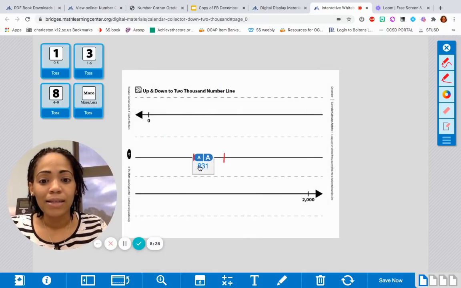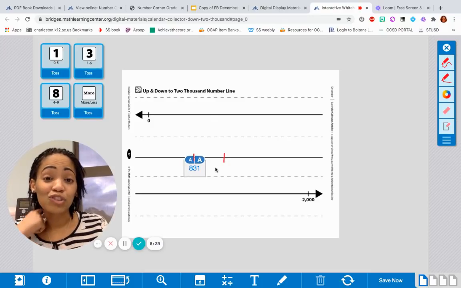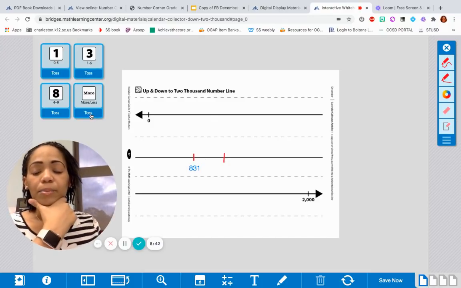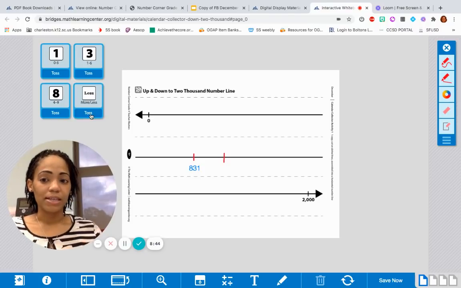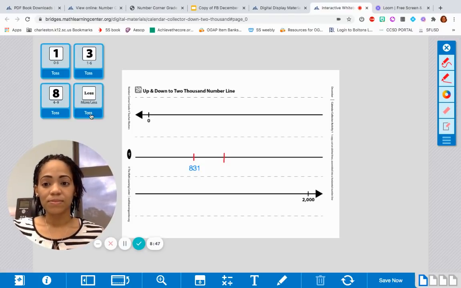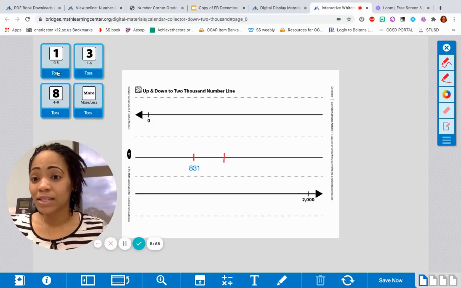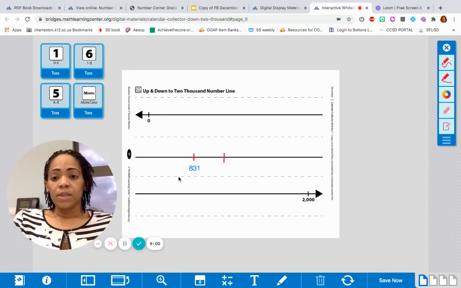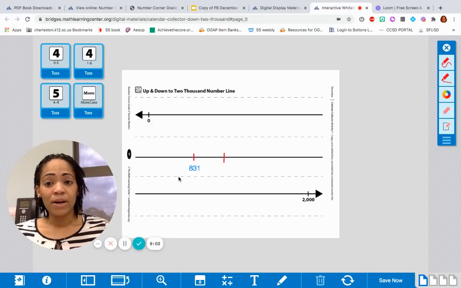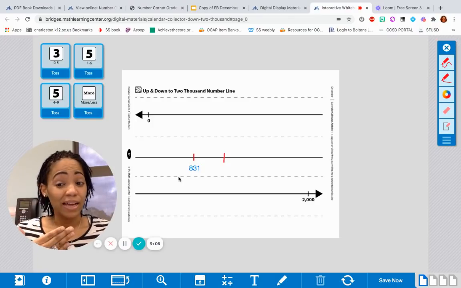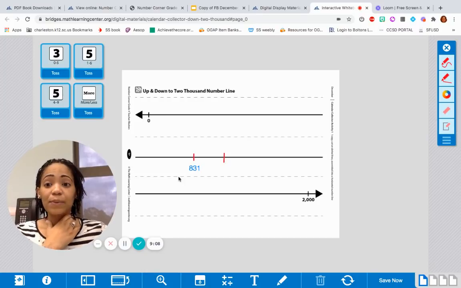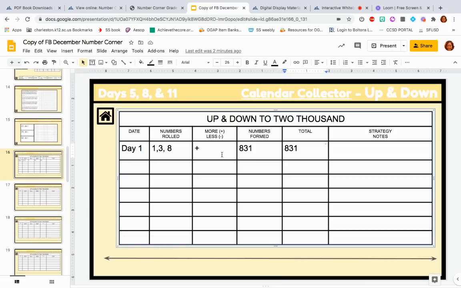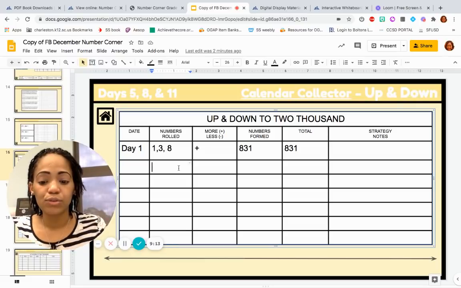So now let's roll again to figure out what our day 2 number is going to be. And we'll now have to use some strategy to figure it out. So first, let's see. Are we playing for more or are we playing for less? Okay, looks like we're playing for more. So let's toss and get some new digits here. We already played for day 1. We've been in school for 5 days, so we have to do this 5 times today. All right, looks like we got 3, 5, and 5 for our day 2.